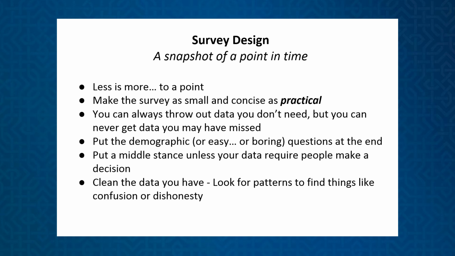In addition to that, you can also do some little tricks to make it more likely that you'll get quality data throughout your survey. So for example, the boring questions like demographics you can put at the end. It's less likely that somebody is just going to circle anything for something like race or gender as for an attitudinal question. So by the time they've become fatigued and care less than they did at the beginning, they can answer questions that are very easy for them, not very taxing, in which it's unlikely that they're going to give the wrong response.